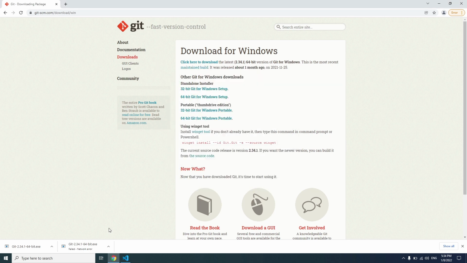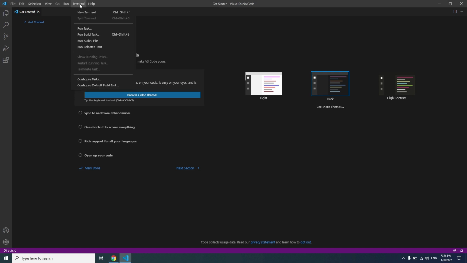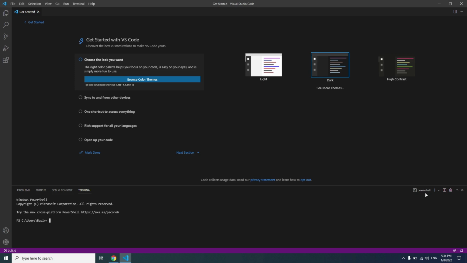Press escape, and let's go to VS Code, and from terminal menu, select new terminal, and instead of default shell, which is PowerShell, I'm going to use Git Bash, but I'm going to make it as a default profile. So click on select default profile, and by installing Git Bash, we have this option here. Select Git Bash, then click on plus, and this time we have Git Bash in Windows. So we can run Linux-like commands in Windows, and throughout this lesson, we use this command style in the terminal.